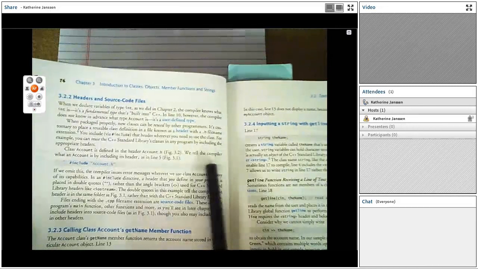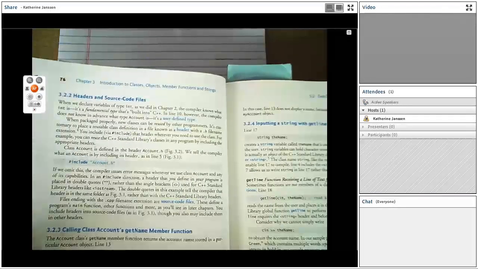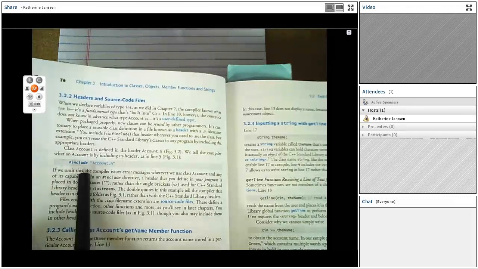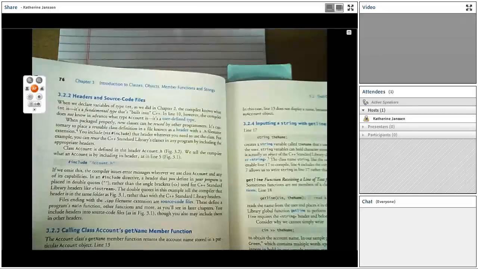Class Account is defined in the header Account.h. We tell the compiler what an Account is by including its header. So we included that line, technically in quotes, "Account.h". Pay attention to upper and lower case; our classes begin with a capital.